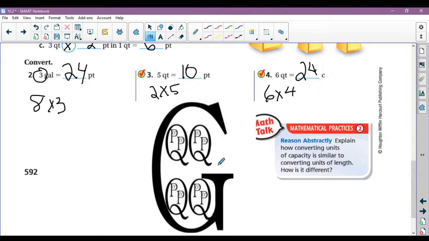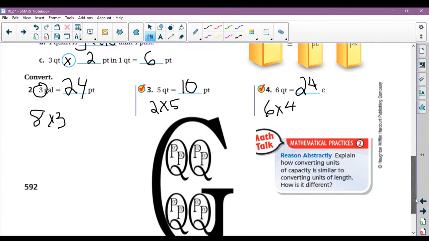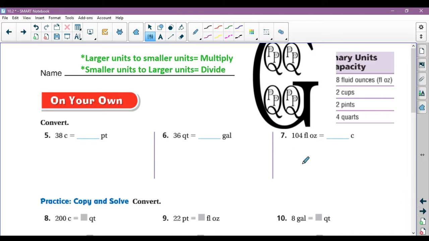I think this way, using this picture in my head, and I can draw it out too. So I think that is much easier than having to come up here and do multiple steps. Now, whatever way is best for you is fine with me. I'm just showing you what I think is a little easier because this can be pretty tricky. Okay, I put it up here again for us so we could check it out. So why don't you go ahead and pause the video right now and try number 5, 6, and 7 on your own. And then when you're done, come back and see if you got them correct. Okay?